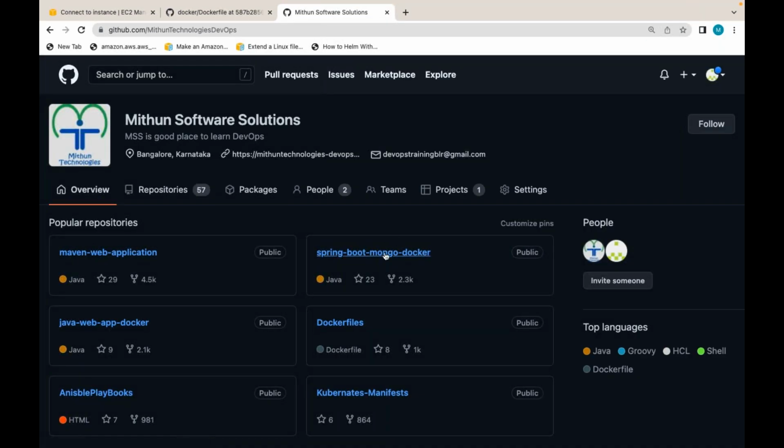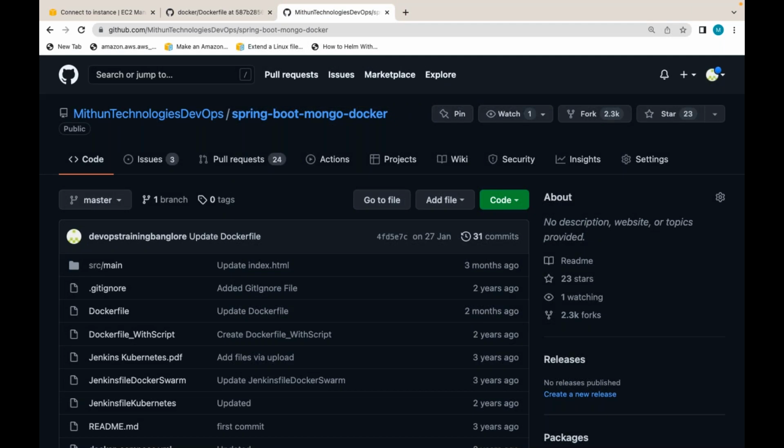Is it recommended to run your container process as a root user? No. Why is it not recommended? Does the root user have all the privileges in the container also? Yes.